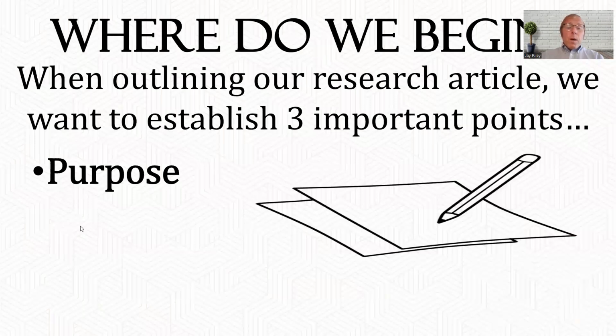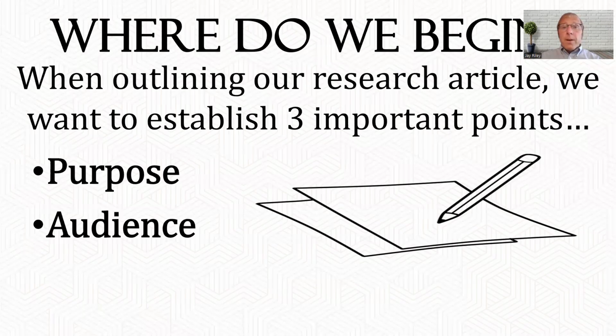So where do we begin? Well, first we want to establish our purpose for writing. And we're going to talk a little bit more about this, whether we're writing a research article or we're writing a persuasive essay or an academic essay. We want to figure out who our audience is, and that's going to depend also on our purpose for writing. And we want to talk about our thesis.